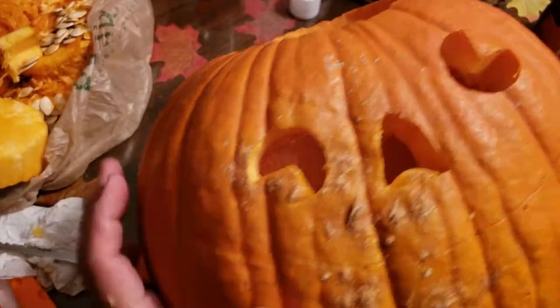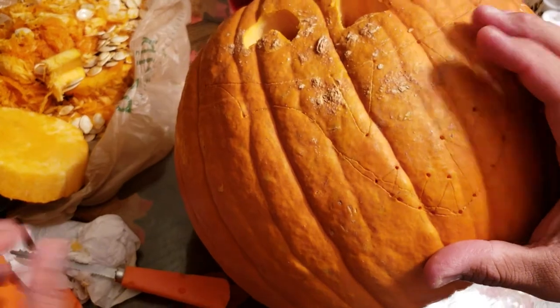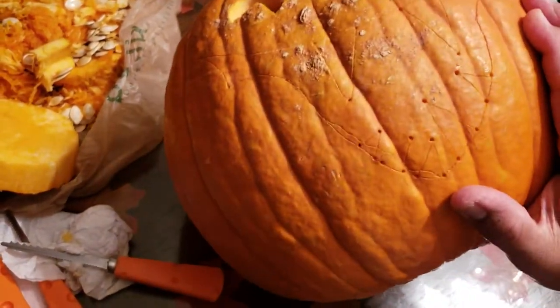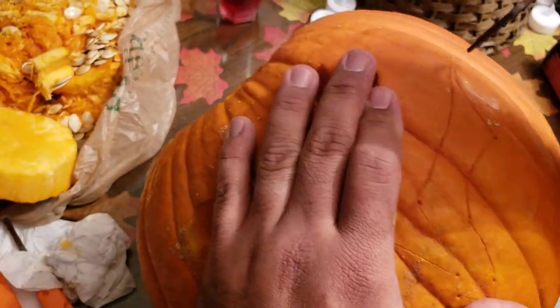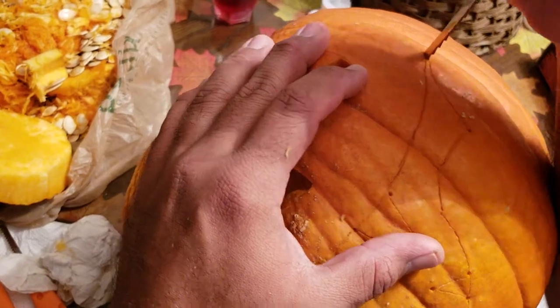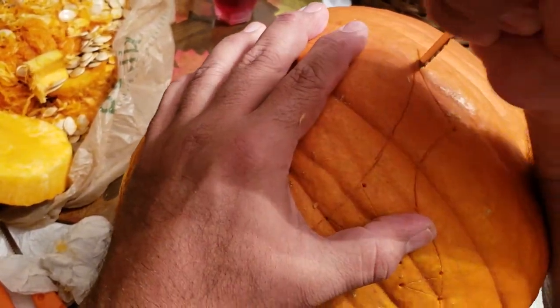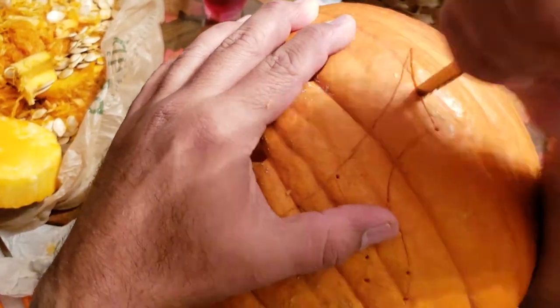That's it. So now we're gonna cut it all the way around. I'm gonna use a big saw on this one. See how it works, how much material it'll remove. Slices right through it.